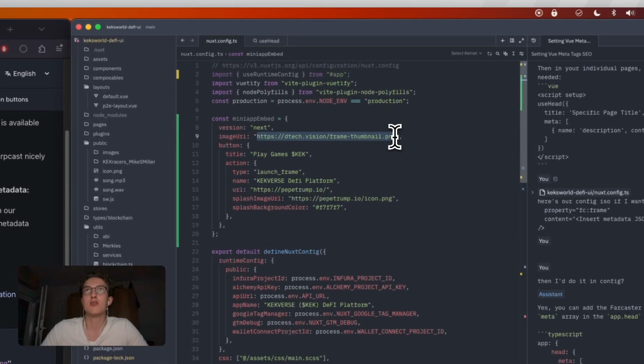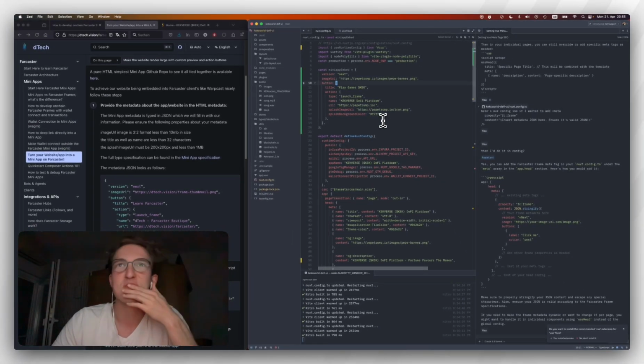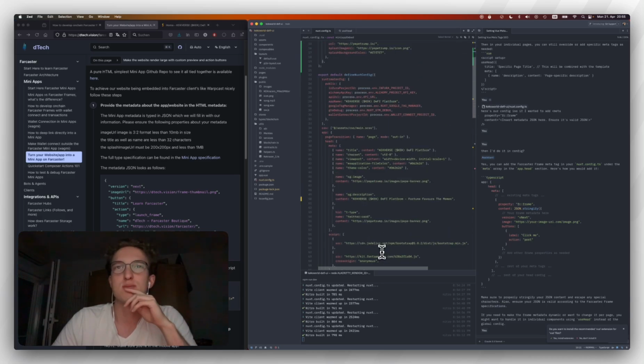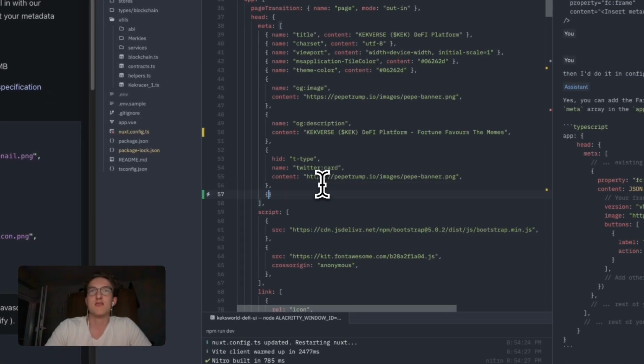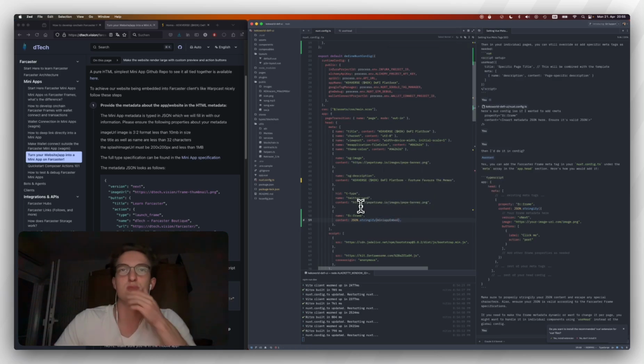Let's just adjust this. By the way, literally, I just cloned this page. I'm just going to show you how easy it is to convert a page you actually know nothing about into the Farcaster Mini App. So this is going to be fun. Then we have this. We just need this mini app embed now in here. So yeah, name fc:frame, so the old tag, and then content is going to be JSON.stringify, and then we have our little mini app embed here that it should stringify, and then we should be good.